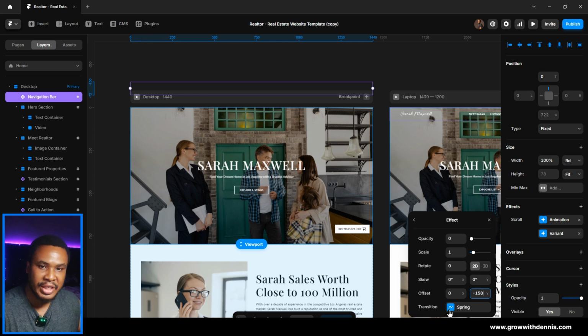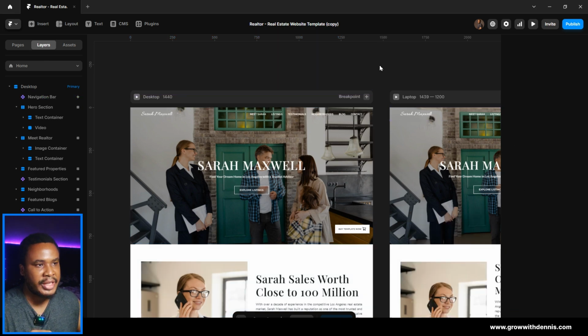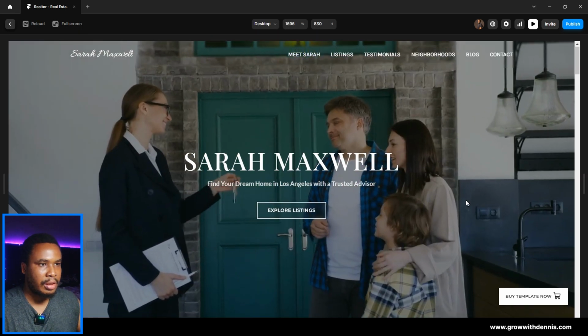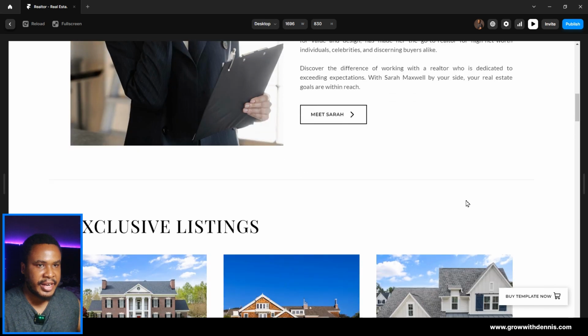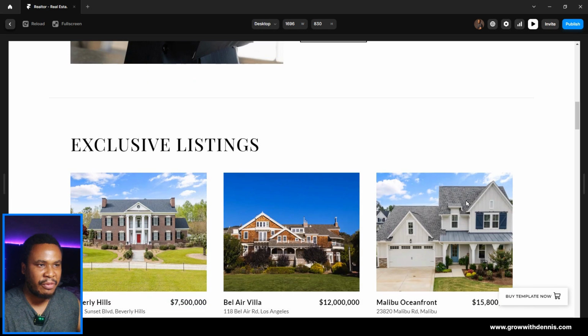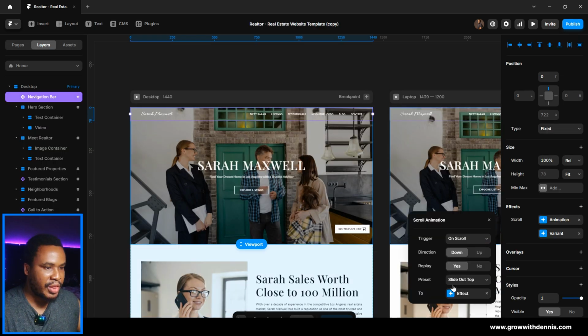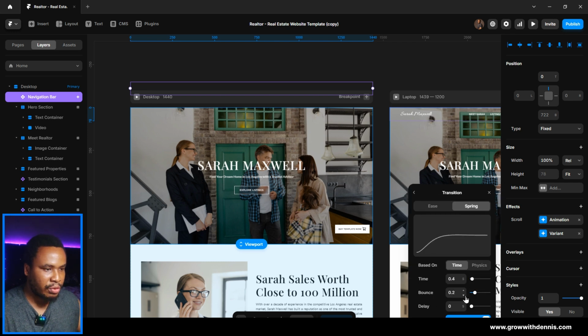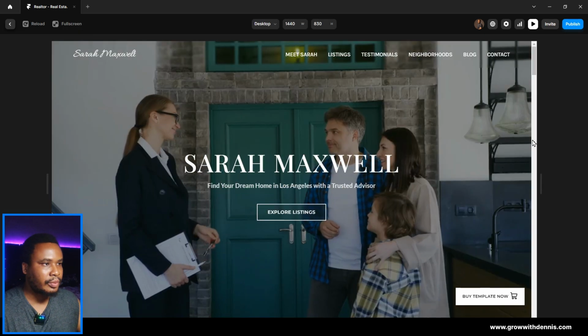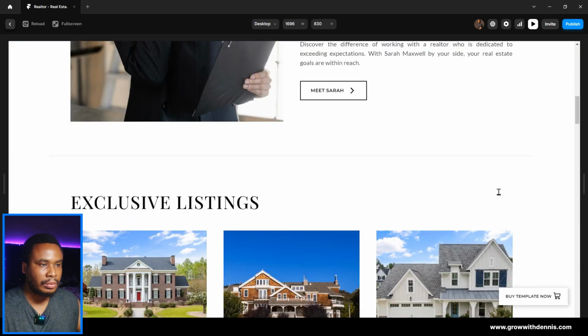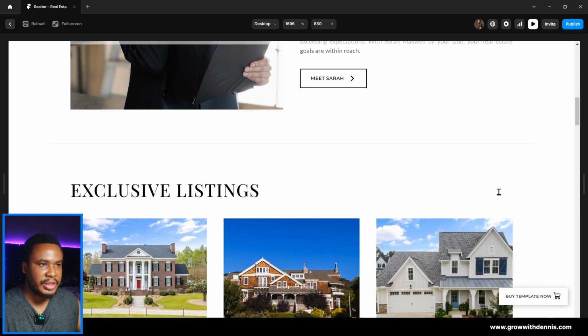Now you have to come to your transition, because the transition is very important. That's when you have a smooth animation. Let's see how it looks currently. You see how it bounces. If you don't notice, it bounces a bit, and we don't want that. So you just come to your transition and remove the bounce. I don't like the bounce effect, I don't know why. Set it to 0, then make the time 0.6 or 0.5. That's the perfect timing. And once you scroll back, you see how smooth it is.